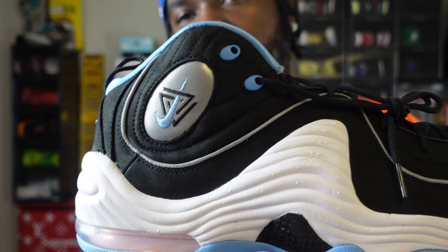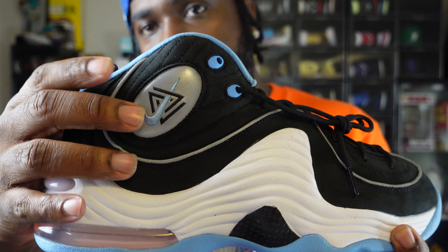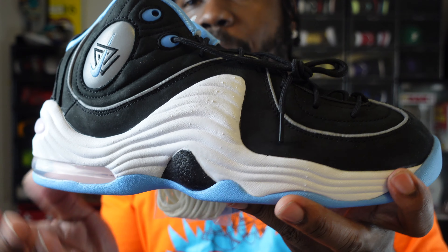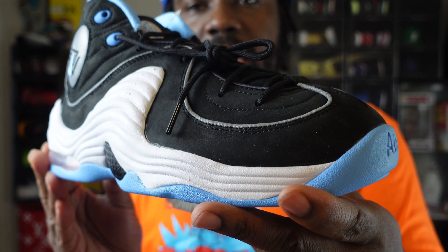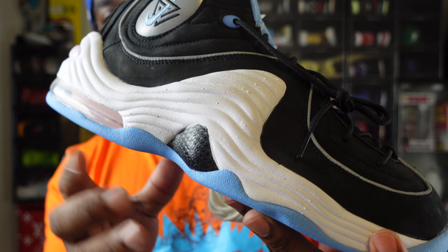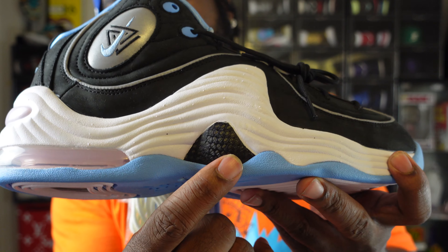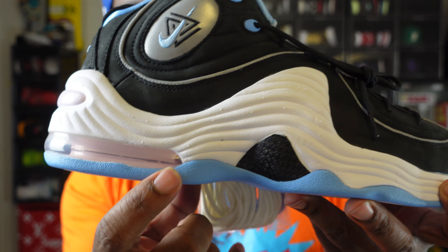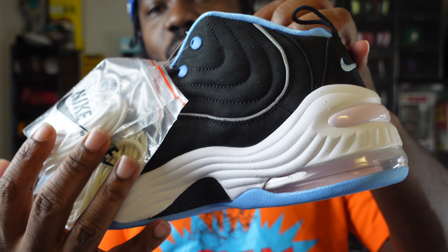On both sides there's that dope Social Status x Nike collaboration logo, and I think it looks great on the highlighter-gray part. I didn't like the sneaker when it first dropped because of all this white up here, but playing basketball as a kid you realize this material doesn't get messed up fast — that's what made it dope. Right there you can see the inside has that carbon fiber look — Jordan 12-like — and that pink air bubble starts all the way up here and creeps all the way around to the back.